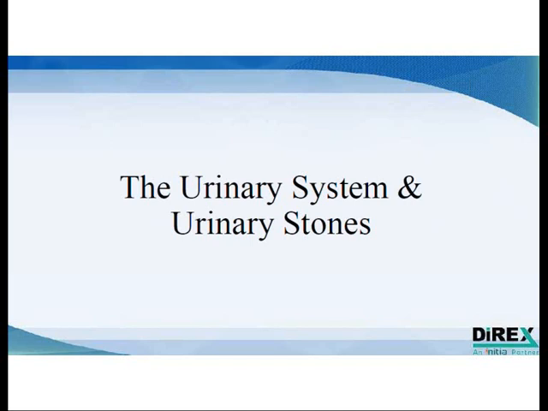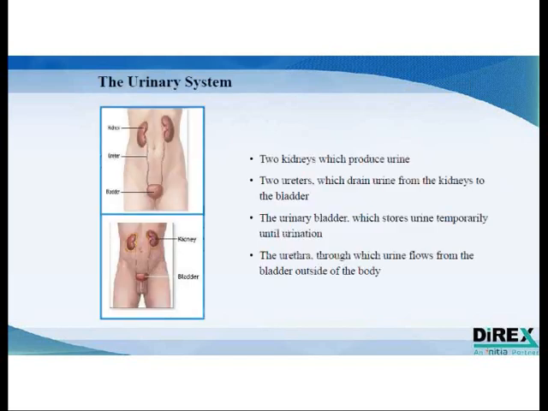We begin with a small introduction on the urinary system and the formation of urinary stones. The urinary system consists of kidneys, which produce the urine after cleansing the blood. The urine is then passed down to the bladder through the ureter. It's a symmetric system. We have a kidney and ureter on each side of the body, left and right. The kidneys are located closer to the back, and the ureter passes towards the bladder, which is down in the pelvic bone towards the front of the body. The bladder is then drained through the urethra.